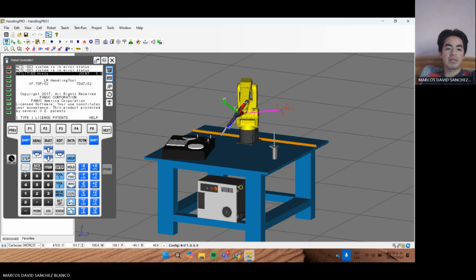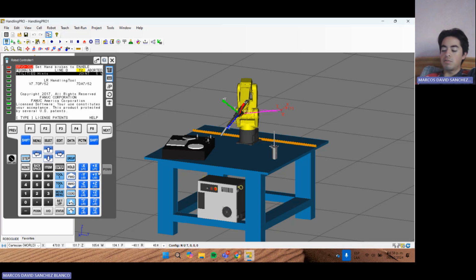So we can move the different joints, and we have in here the different joints, so we can move it forward in a plus position or in a minus position.